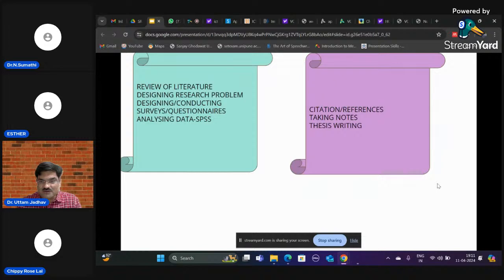Once you start writing your thesis, you need to put the references in proper order. You need to set up the pages. You need to set the margins. And sometimes what happens, you have a 200, 300 pages Word document of your research, and you change one image somewhere, and the entire page setup gets disturbed. This is irritating for us as researchers. And to do a hassle-free research, which are the softwares which can be used to write your thesis?